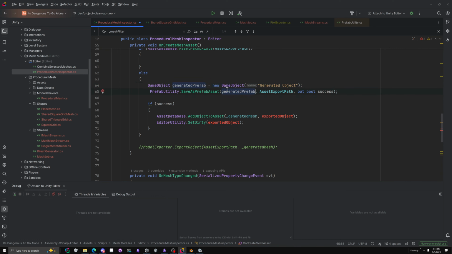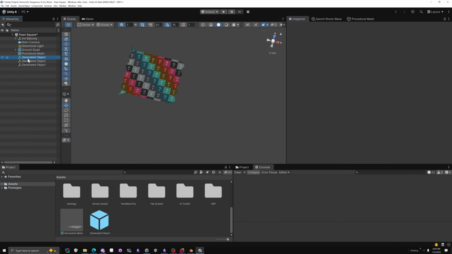We say generated prefab, and it actually returns an exported prefab. And then we actually use the exported prefab here, because the generated prefab still points to the non-persistent thing. And then if this works, we export it to Blender. I hope. I love how it's just generating this little stuff.